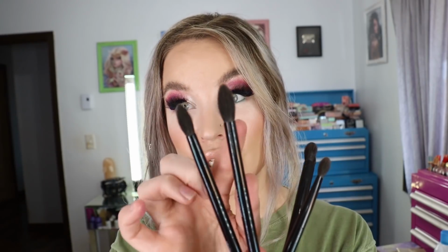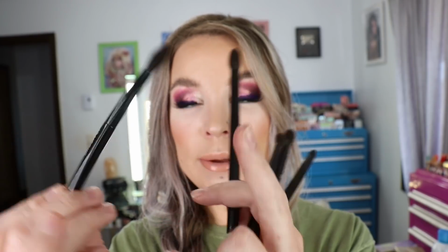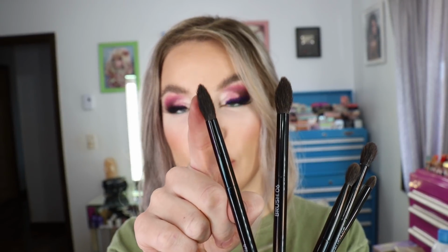I don't have a crease. I mean, there's a crease in there somewhere underneath that skin, but I can't just place a brush like this on my eyes. Half of this brush would disappear underneath the fold on my hooded eye, if that makes any sense. But these type of brushes are good for people who can really work a socket line, or if you wanted to precisely do blending work with the very tip of it. So that's the number 6 brush, and that's the number 7 brush.